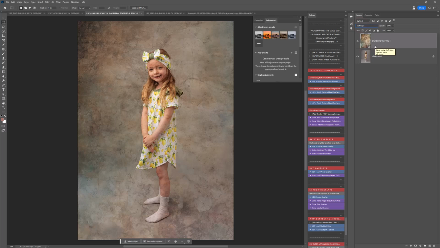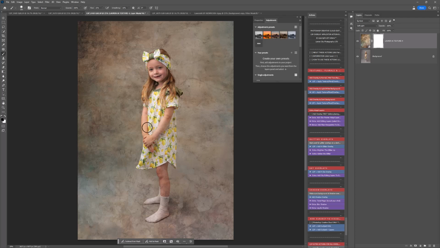Next up we're going to add a layer mask. So down here at the bottom of the layers panel, the little box with the circle in adds this white layer mask, like a lottery scratch card. White means show and black means hide. So we're going to go ahead and grab a brush on black and just use this to brush over that layer mask on the texture to hide certain areas.